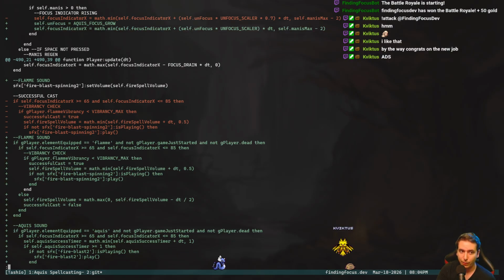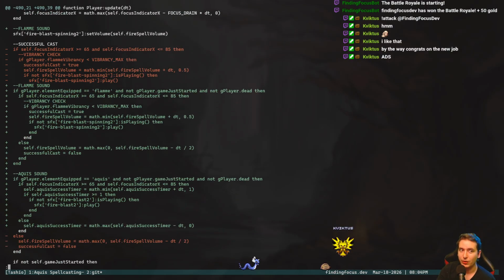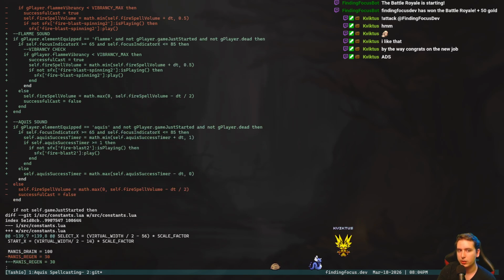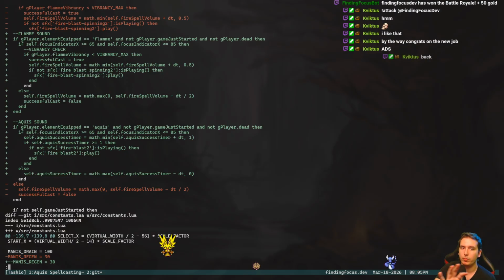So we took out the Flamma successful cast if Aqueous is equipped. And then if Aqueous is equipped, if we're in the successful cast range, then we're going to be playing the spell firing sound only if we've been in the range for 1 second or more. So that's what we added there.